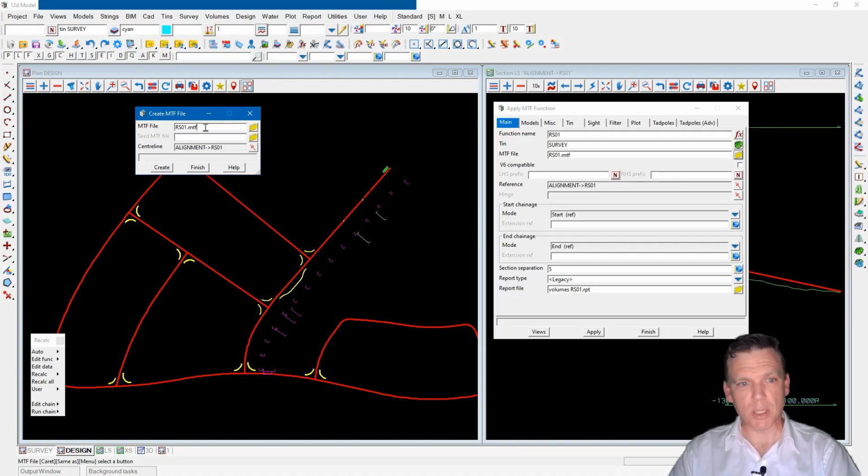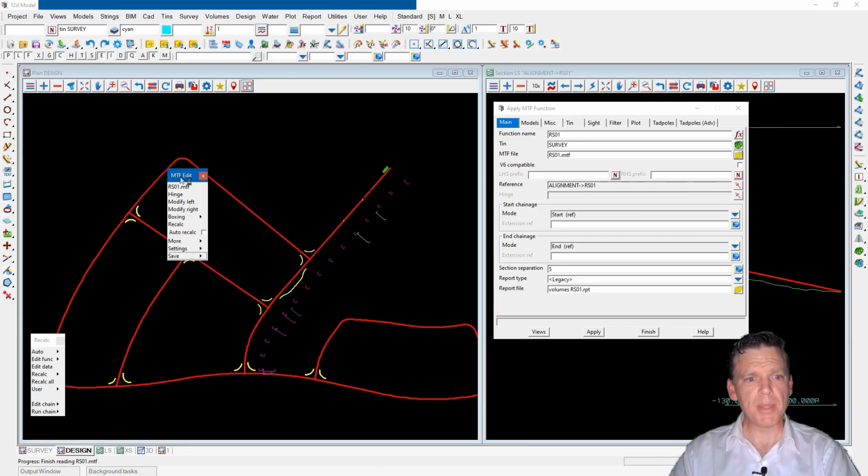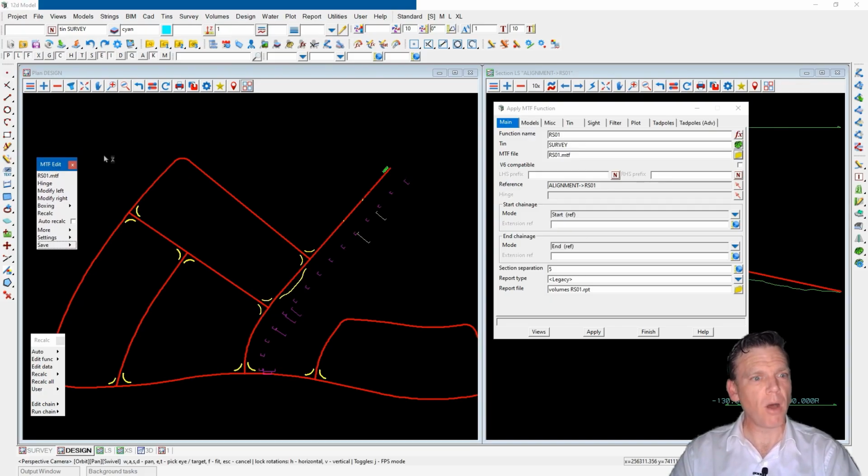The nice way about doing this is the fact that it's already named and it already relates to the center line or the reference string. It knows about that string also. So if I simply hit create, this little MTF editor is sort of the front window to the notepad file. And it's a nice way to edit the functions and the rules that we're going to build up for this road and this alignment. So the hinge at the top is often used by rail designers, and there's a couple of tools in there definitely for rail designers to have a look at.